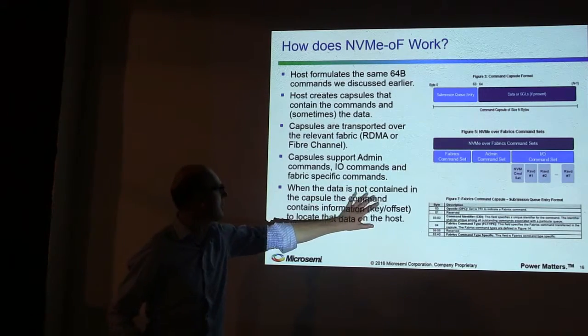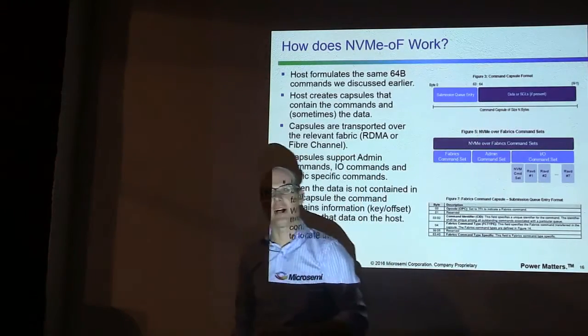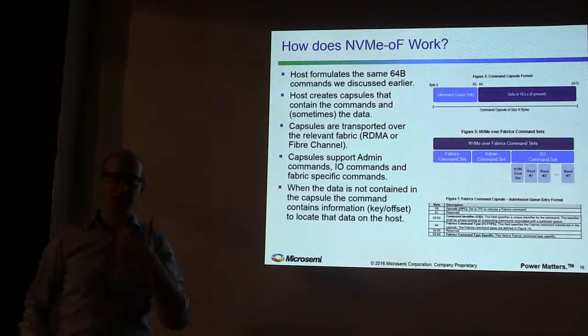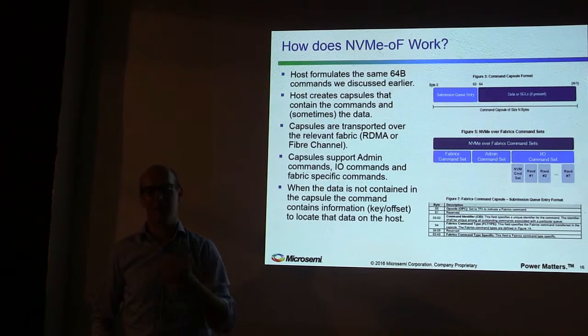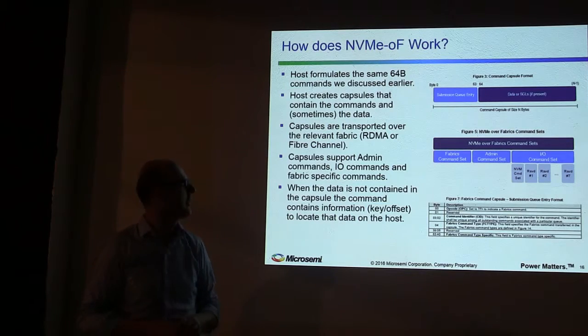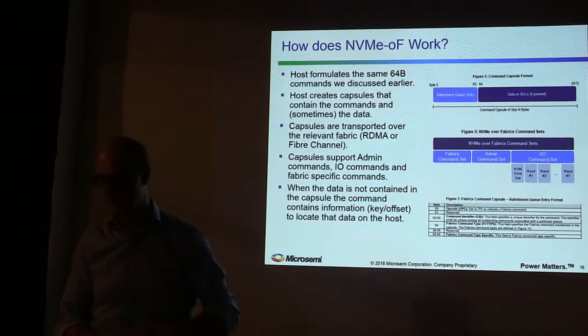If we don't include the data in the capsule, then what we actually include is something called an SGL, the scatter gather list. But it's not a direct memory scatter gather list, it's an RDMA scatter gather list. It's going to refer to these memory regions and offsets that I mentioned earlier. And it's basically going to be a way for the RDMA devices to know where the data is, not in direct memory placement, but in RDMA data placement language. Okay, and that's how we put these things together.